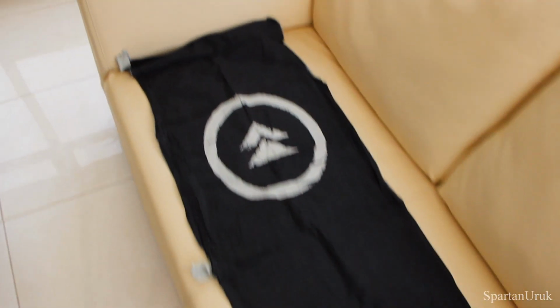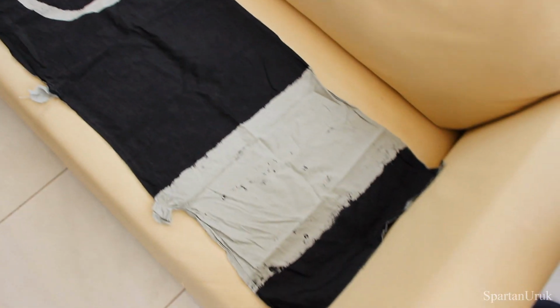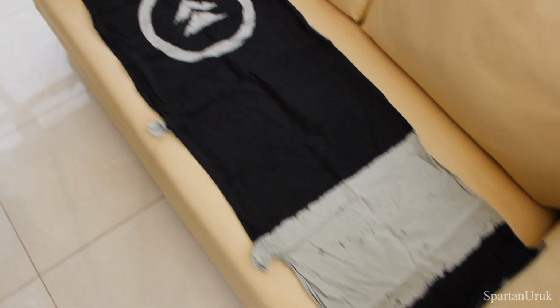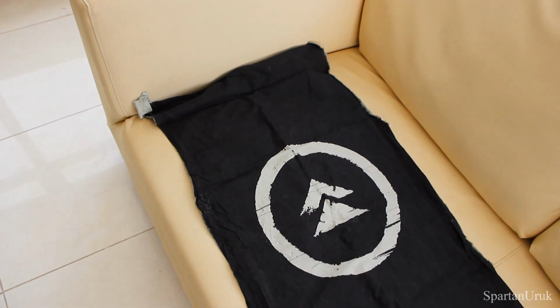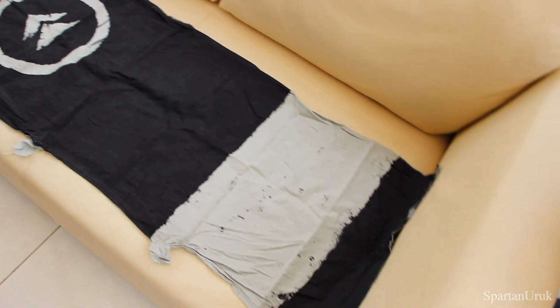But yeah, it's a pretty cool piece. I really don't know what to do with it. I mean, it's a nice piece. It's a cool collectible to have, but I don't think I'm going to be hanging this piece up on my wall. I just really don't know why they included this. But yeah, very cool piece nonetheless. So that is the war banner.